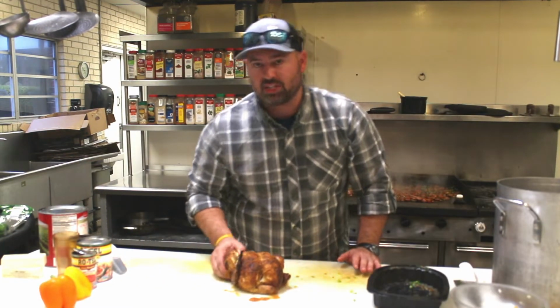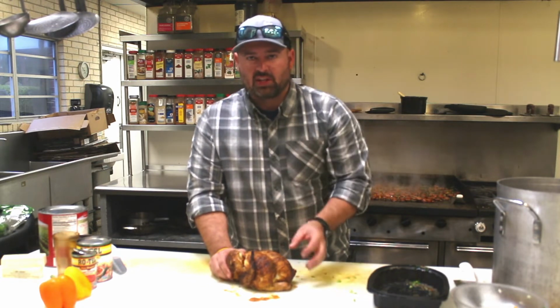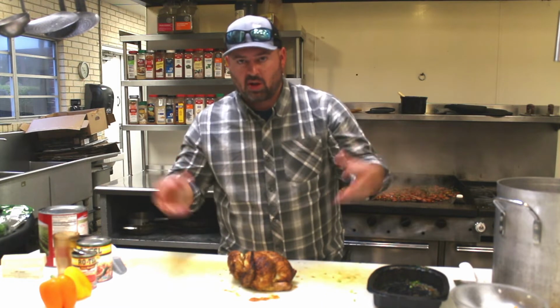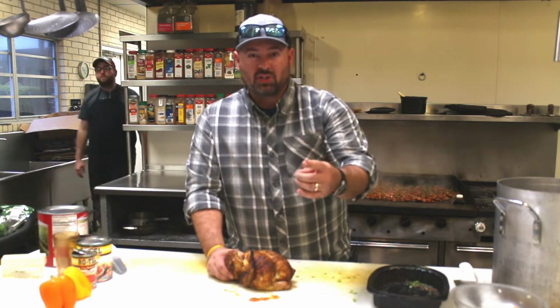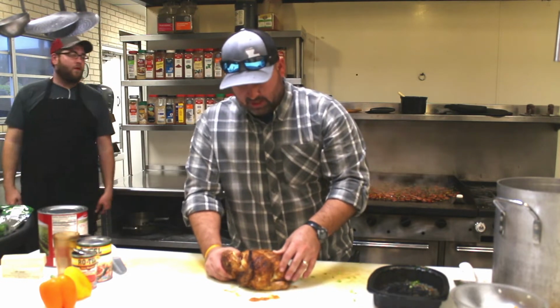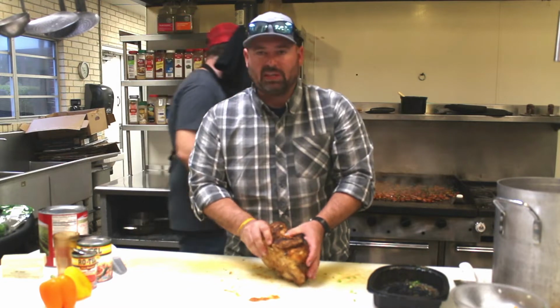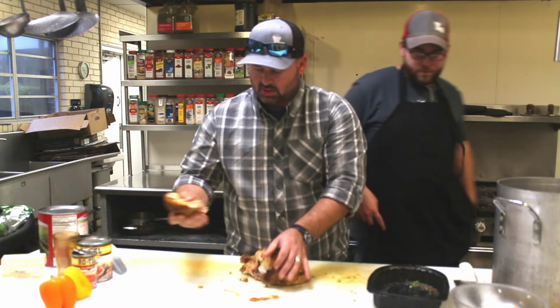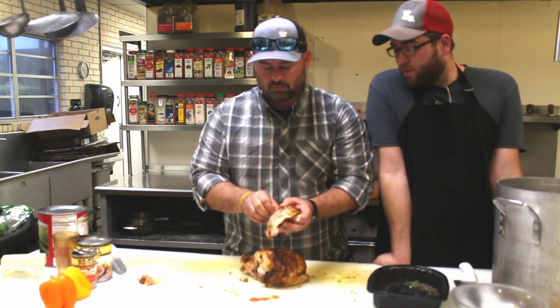The reason I like rotisserie chicken is because it's already cooked. It's got all the flavors still in it. When you boil a chicken, you boil all the oils out of a chicken. So either grill your chicken or get a rotisserie chicken. That's the best way to do it. So anyway, I pull all the meat off of this chicken. You don't usually leave the skin. Use the skin. Really?